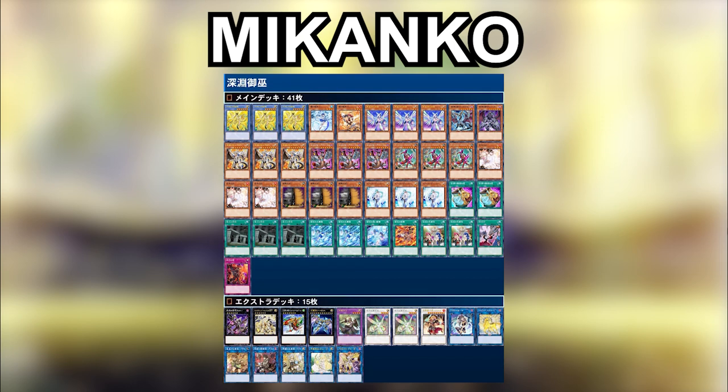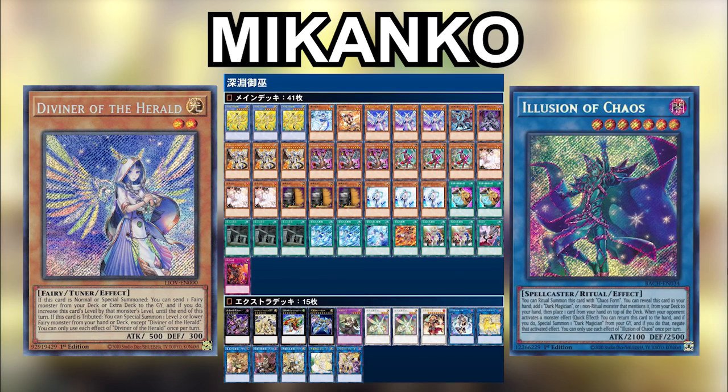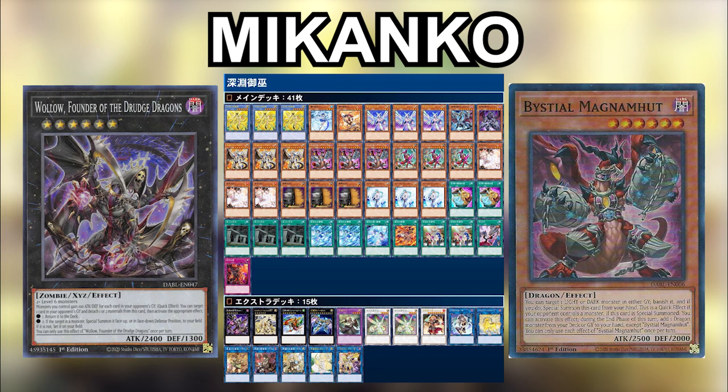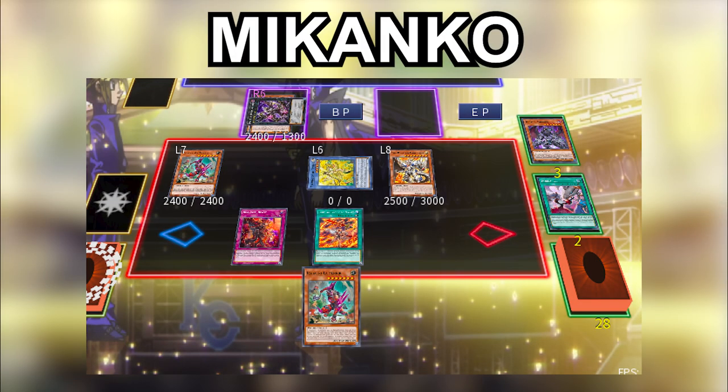In the OCG, this deck actually saw some play in concert with Bystials. All the Heralds and DM stuff are light and dark, so you can banish them for Magnamut and overlay that with a level 6 Diviner or Ohime to make Wallow to end on 2 forms of Graveyard Disruption. Wonder where that's relevant. Alongside your Mikonko effects, ending on some very creative, colorful boards of varied disruptions that aren't just negates. Or you end on Snatch Steal Pass.